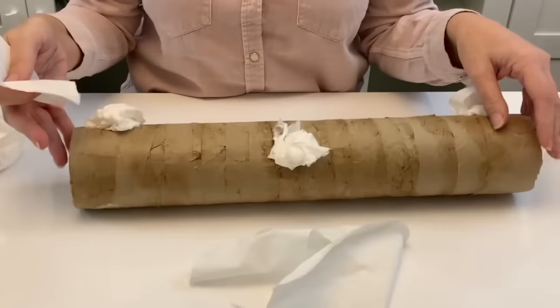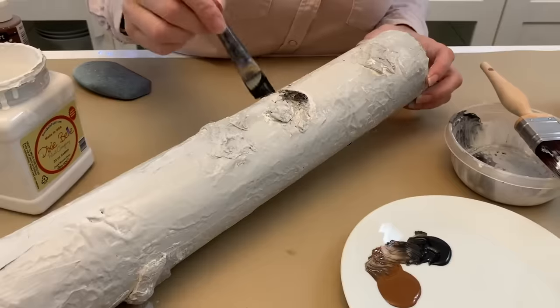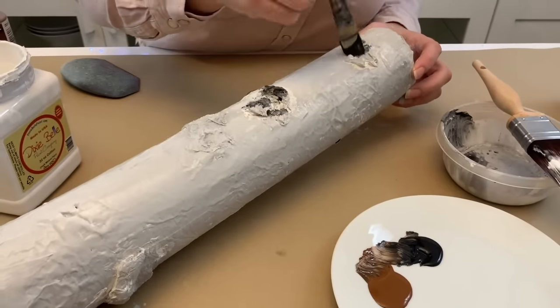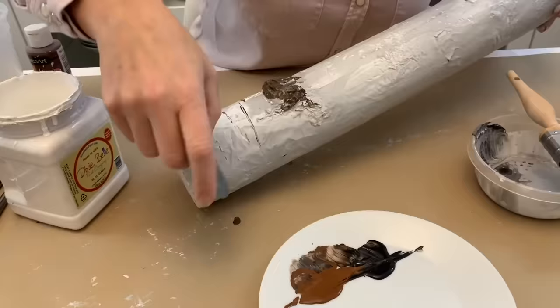take a couple of pieces of teepee and I'm going to lightly cover my birch tree, pull it all the way, apply a little bit of artistic license here. I'm going to start thinking about making some of those little birch tree marks.